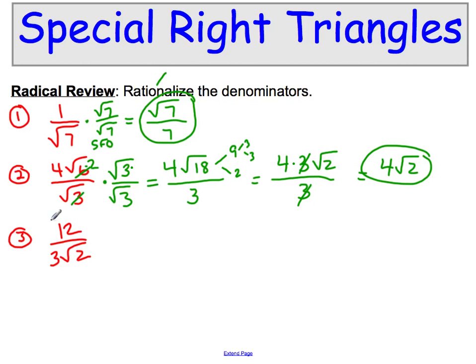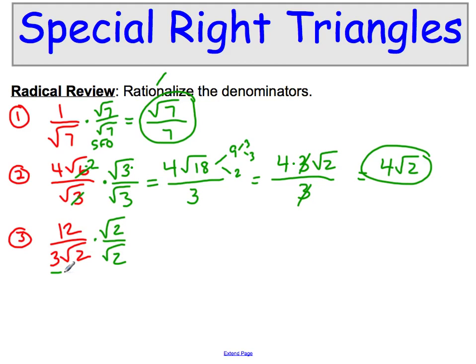And number 3, again, there's kind of an easy shortcut with it. Bear with me. You could divide this 12 and 3 and have a much simpler answer here, but what I want to do is just make a point with this. The 12 in this is not a problem. You can definitely have a 12 on top. You can definitely have a 3 on the bottom. That's not a problem. The problem is when we have the square root of 2. So we'll multiply by the square root of 2 over the square root of 2. This is our special form of 1.